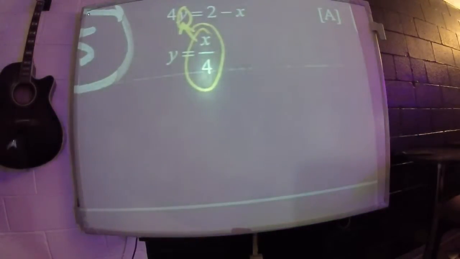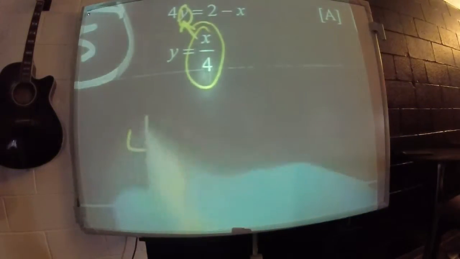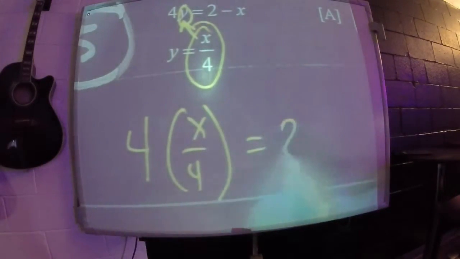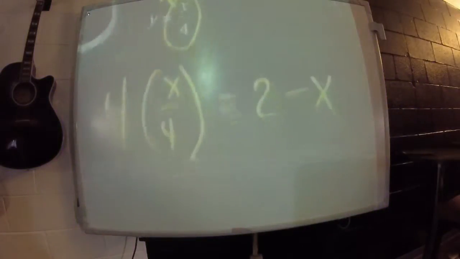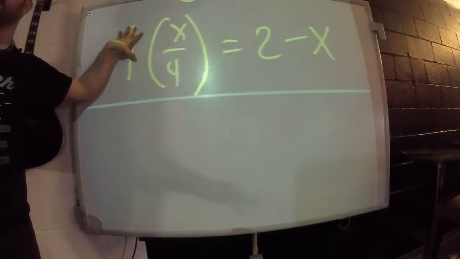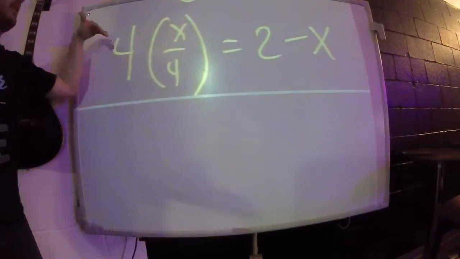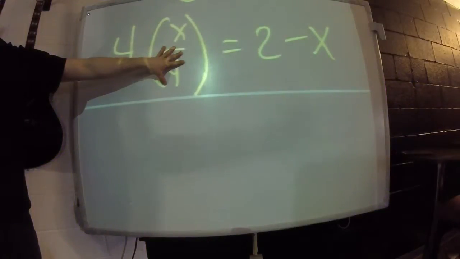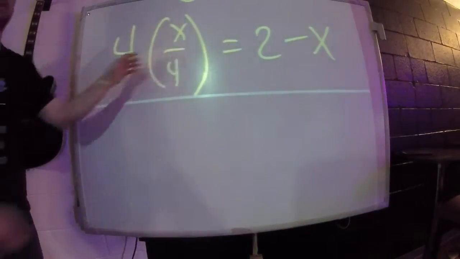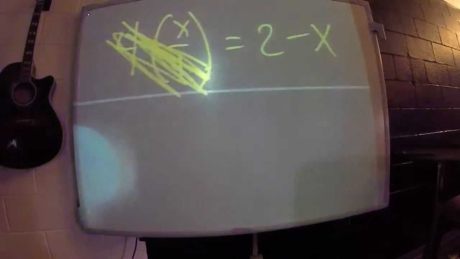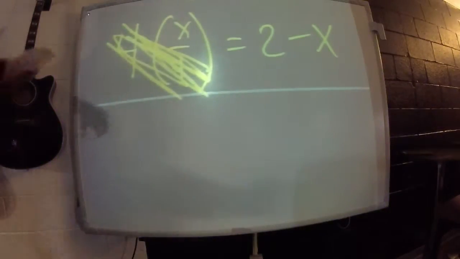So, it's ugly. I'm going to write 4, and then I'm going to write this. Isn't that actually x divided by 4? Yeah, that's x divided by 4. Now, when you multiply 4 times x over 4, this crosses out. This is 1/4 x. And even though it looks like x over 4, it stands for 1/4 x. 4 times 1/4 crosses out. It makes 1. So it's just x equals 2 minus 2x.